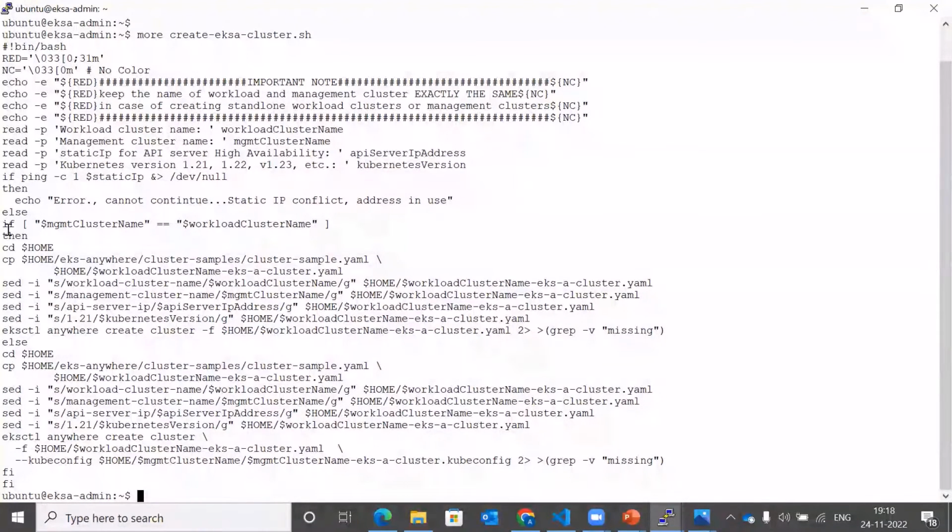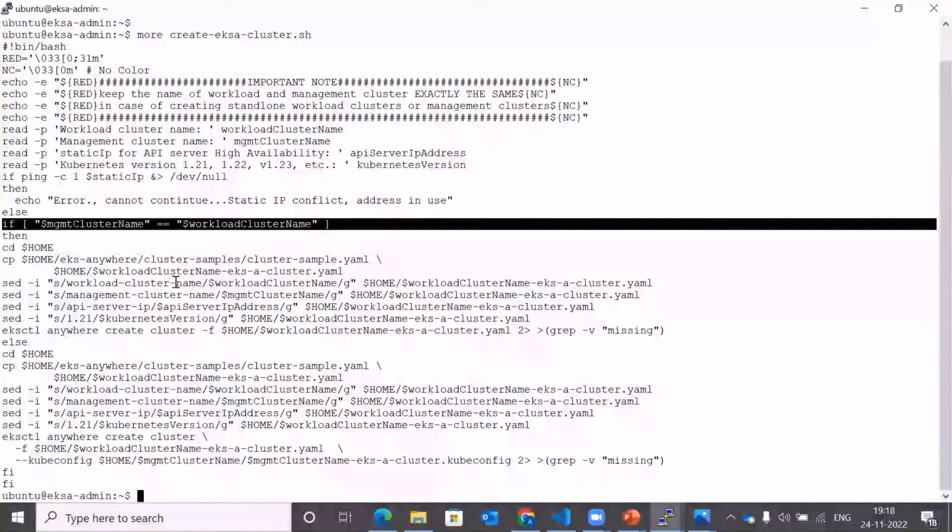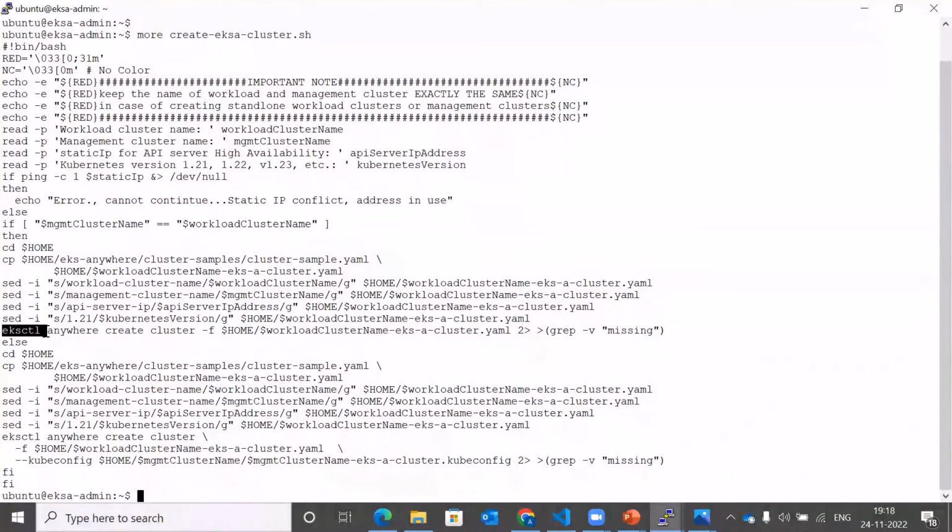What I'm doing is basically, in the previous article, we had said that if the management cluster name equals the workload cluster name, right? Then after doing the variable replacement, we are using the command eksctl anywhere create cluster and the name of the YAML file for the cluster specification. In this case, the bootstrap cluster got created and it communicated with vSphere asking for the resources in this particular YAML file, right? That's how the cluster got created from the bootstrap cluster. In this case, the cluster API pods, which were on the bootstrap cluster to start with, end up on this long-lived management cluster.